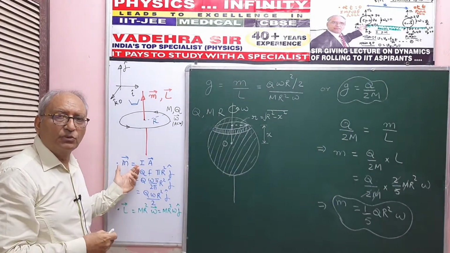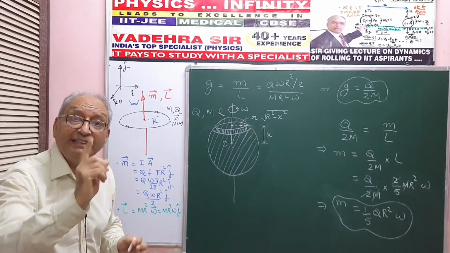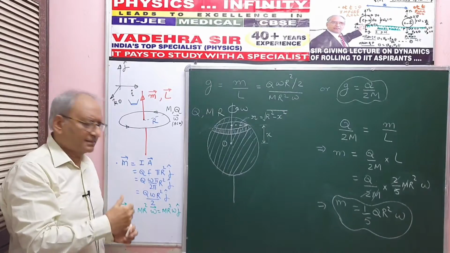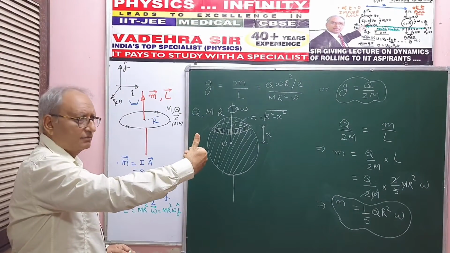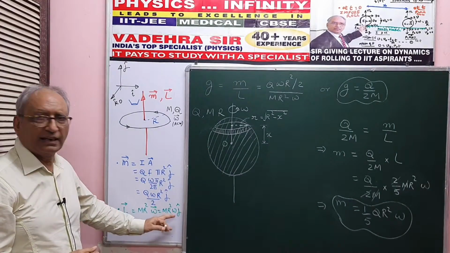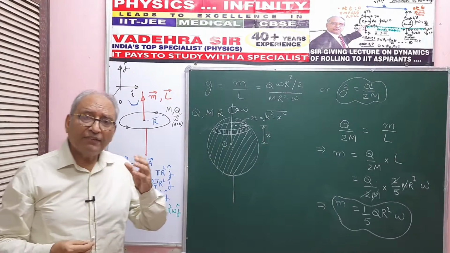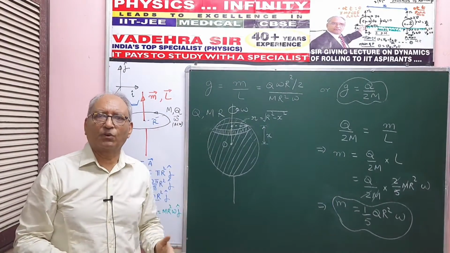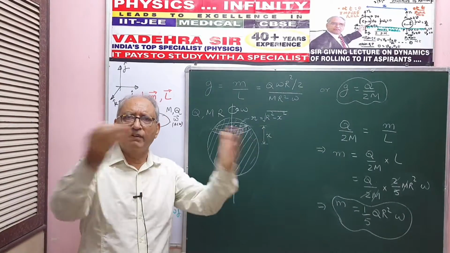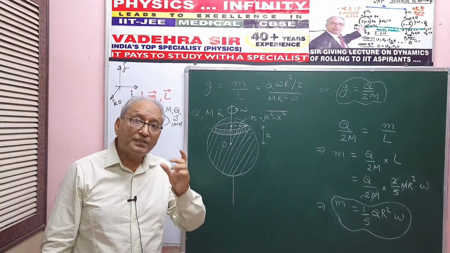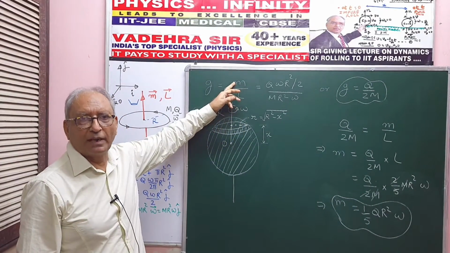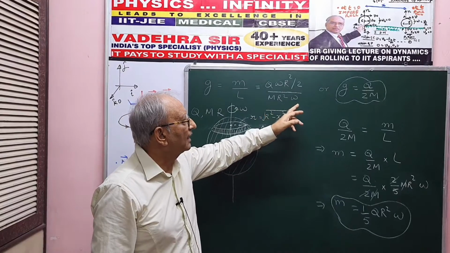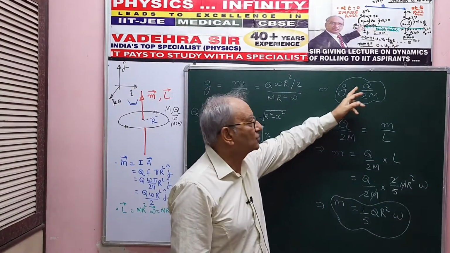Okay, fine. Now I ask you, what is the angular momentum for this orbital motion? L arrow equals I omega arrow. I for the particle about the axis is m r square, omega arrow, once again direction, thumbs up, J cap. So m r square omega J cap. Now, I have seen some people making that silly mistake of dividing the vector m arrow with L arrow. You don't divide vectors, come on. In physics, you don't have an equation where you divide two vectors. So if you take the ratio of the magnitude of the magnetic dipole moment, small m, with the angular momentum, you get a cool answer, Q omega r square by 2 upon m r square omega, and that is what is called the gyromagnetic ratio, and this is Q upon 2m.